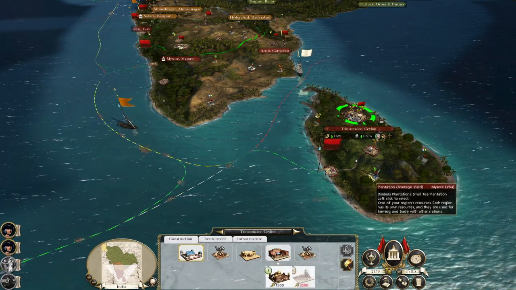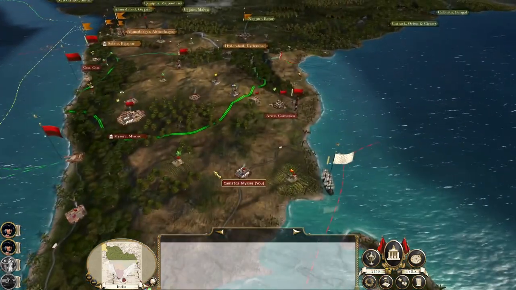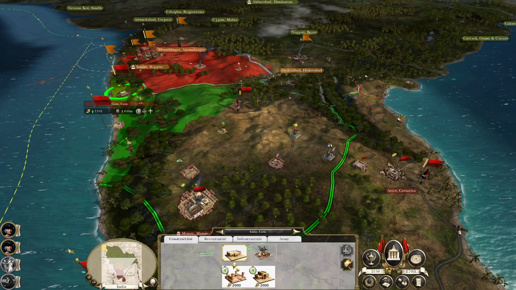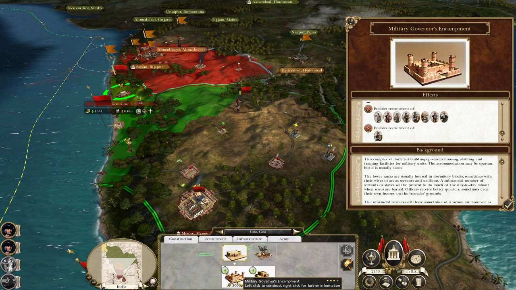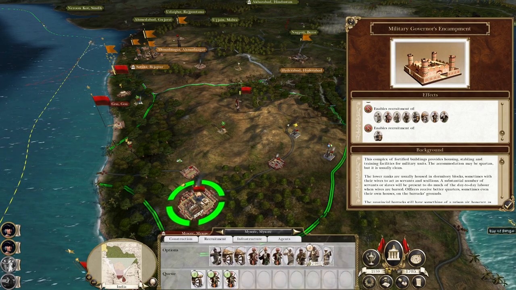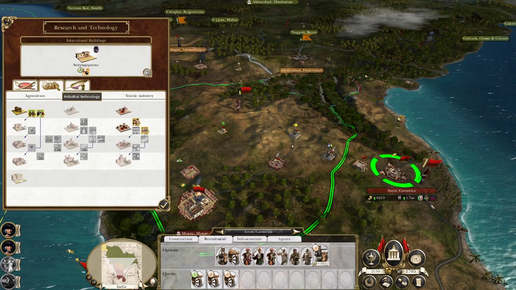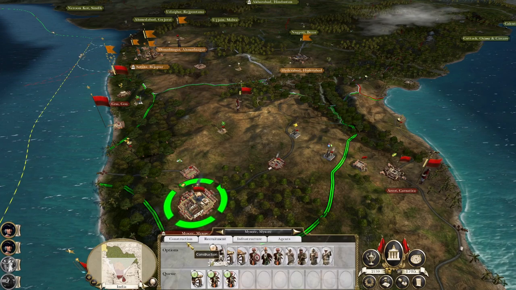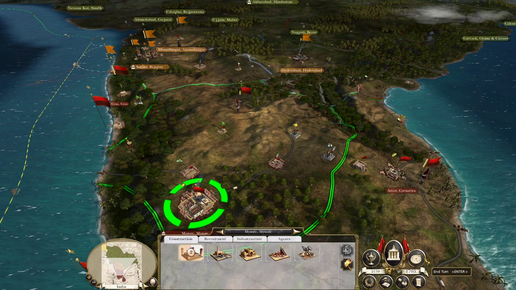Yeah, religious unrest. They're 100% Protestant. I don't think that will tip them over. You guys might need to become... It might be worth building a military governor's encampment. But then again, we're not exactly maxing out our recruitment as it is. You can only research grenades. Nothing else. Okay.